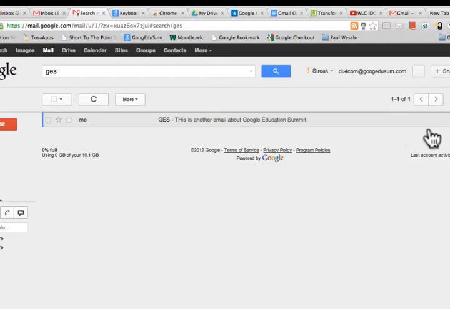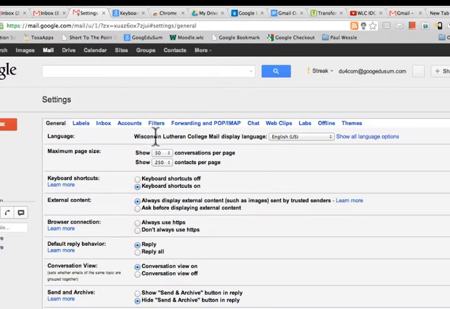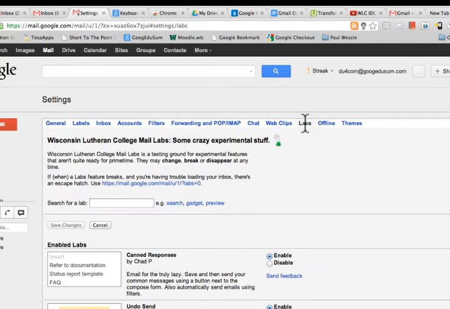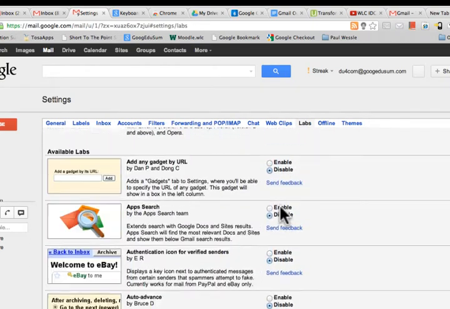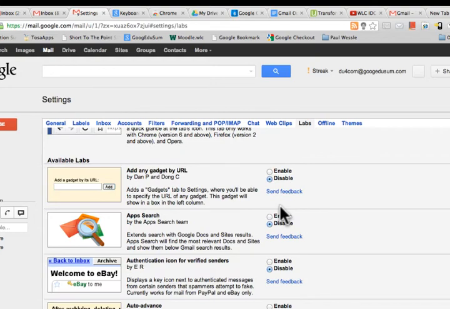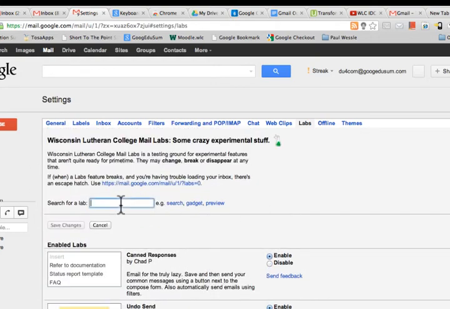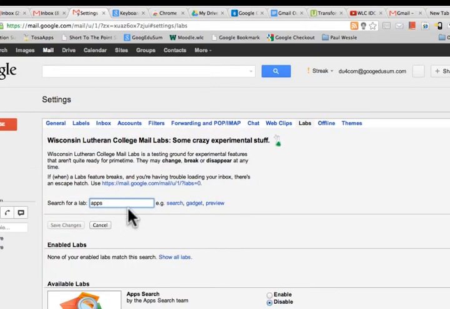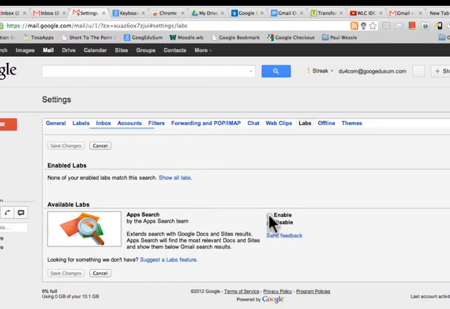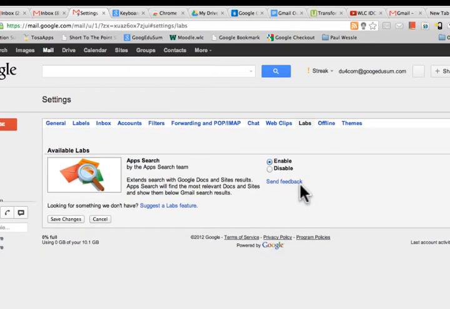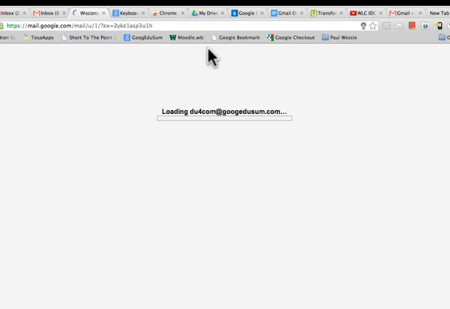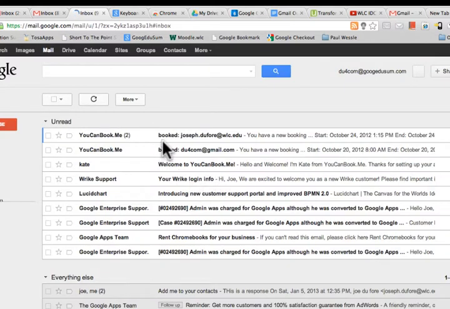So now, if I come back into Settings, and I turn that lab item back on, and I'm not going to go looking around for it all over the place in here, although I did just see it right here. Instead, I'm going to go up to the search tool up here and just look up apps. It floats to the top. I can enable it this time. Run down to the bottom, hit Save Changes. It'll reload one last time here. And I'm going to search the same exact thing.